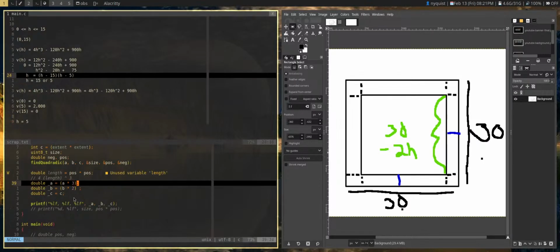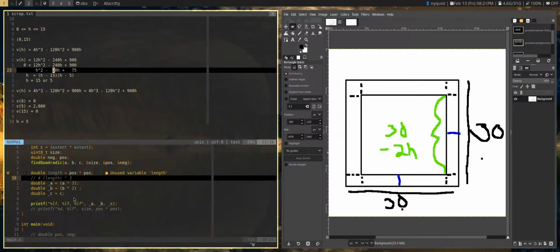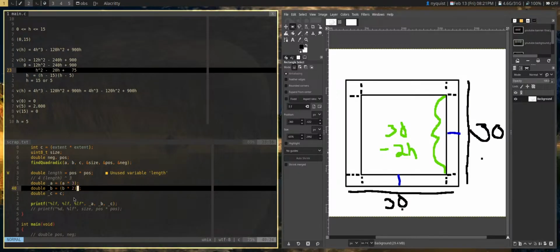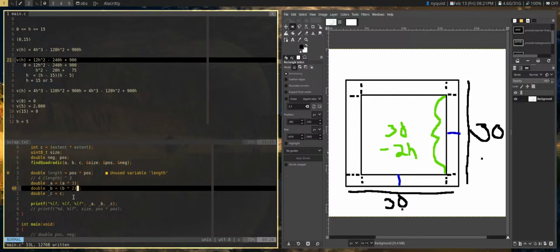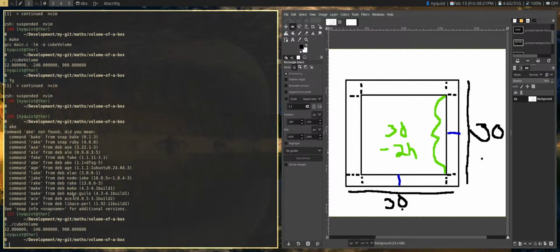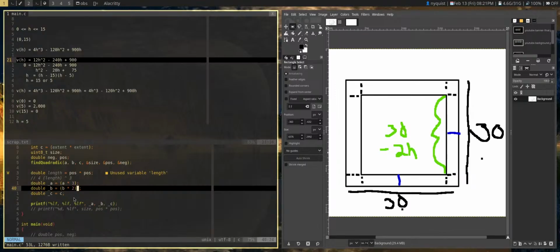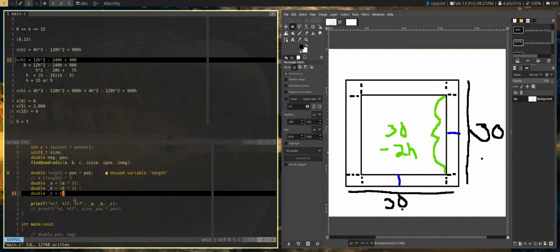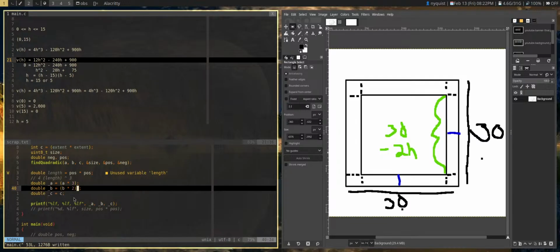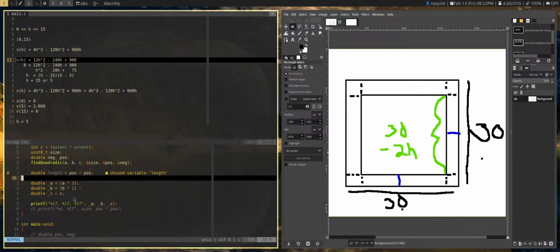12, negative 120, and it's still not right. I'm close. It should be negative 240. So this is right: 12, negative 240, and 900. So I'm getting close here. Now, I define two numbers that... how am I going to programmatically find two numbers that multiply to 75 and add together to 20? That is an interesting thing to try to figure out here. How am I going to do that?